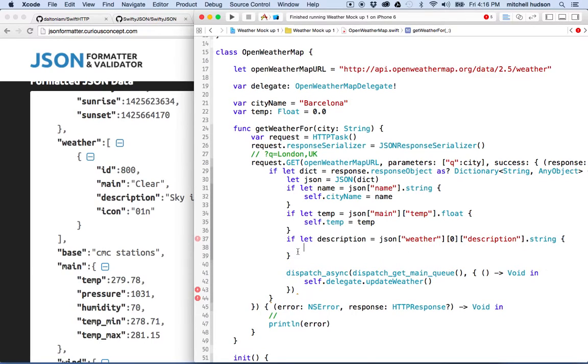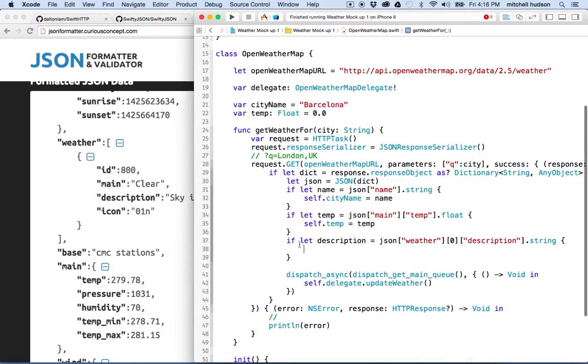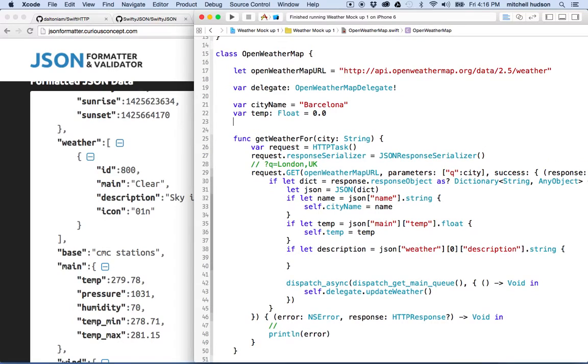Okay, there we go. Now I want to have a variable up here that's part of my OpenWeatherMap class to hold that description. I'll just call it description and set it equal to an empty string. Then I'll say description equals description.